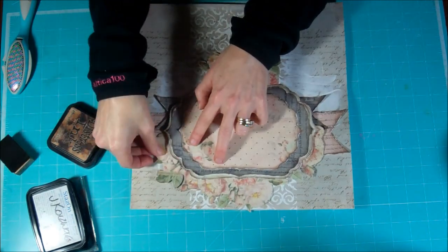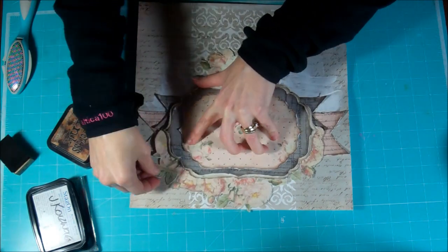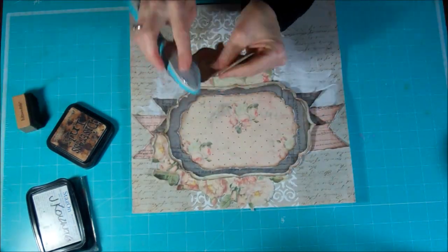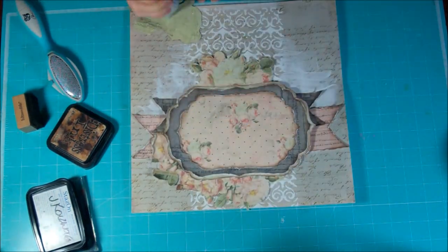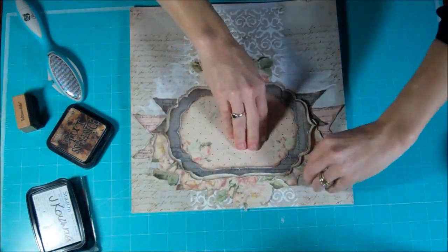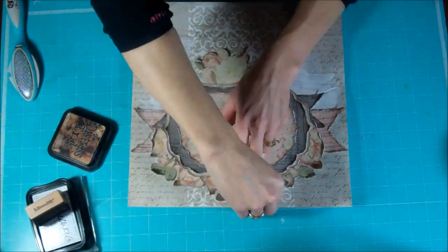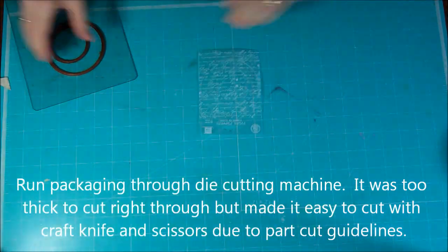And I also use the distress tool just to slightly shabby up the edges of my hand-cut flowers as well, where I've done the fussy cutting around them. And it just means that if there are any little nicks or notches that you're not entirely happy about, you can smooth the edges slightly by rasping them up a bit. And with that little additional texture, you can use your fingernails to lift the very corners and bring them off the page to give it a bit more detail in the whole design. So I've gone around all those little bits and pieces of the hand-cut flowers and worked out which ones I want under and which ones I want over in the design, and finished them off that way.